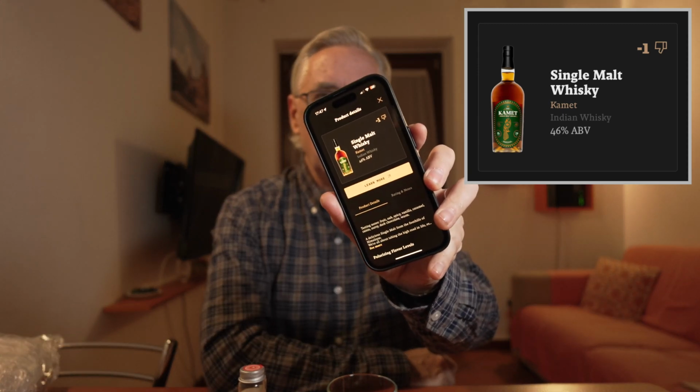All right, let's reveal day 4. This is MkII. It's a single malt whiskey from India, 46% ABV, which makes sense. It wasn't that hot of a whiskey. They're saying fruit, oak, spicy, vanilla, caramel, raisin, nutty, dark chocolate. I was thinking more apple and pear on the nose, maybe a little bit of raisin there, but it's not as dark. I can get the vanilla now. Yeah, no, I do like it.